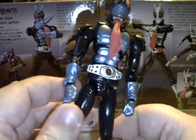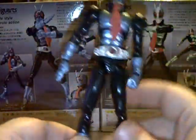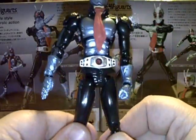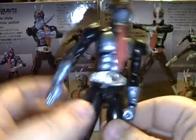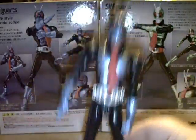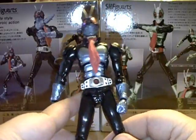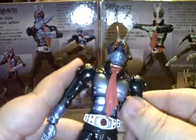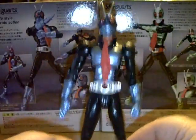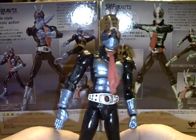The paintwork on it is pretty basic. There's not really a whole lot of detailing on it. I mean, they're still nice looking figures. There's just not a whole lot of detail, especially now that we're seeing newer stuff like the two Kivas that came out that are fantastically detailed, with stuff all over those figures to look at. But these are based off the original Kamen Riders, so back then these were kind of out of this world crazy. In terms of the figures, they're kind of plain compared to most of the other Figuarts. That's not to say that's a bad thing, because everybody had to start somewhere, and I think they did pretty good for the originals.